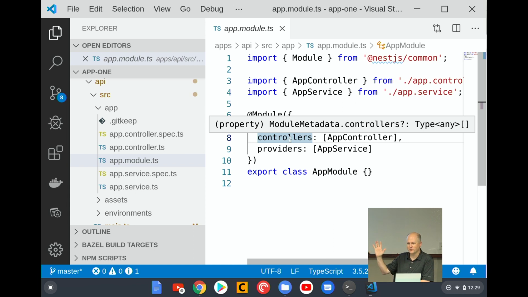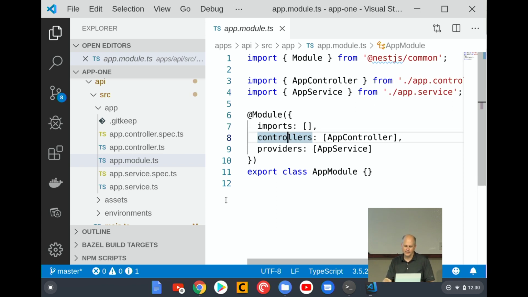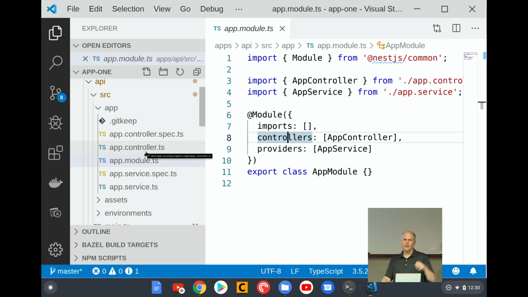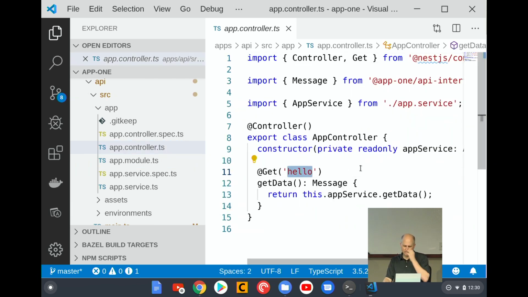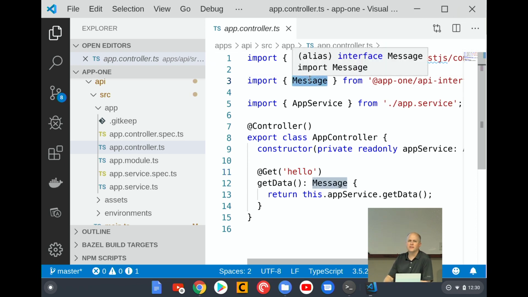Spring. Any Spring users here? Yeah, it's like a Spring controller, like .NET has like 6 different generations of things that have this idea in it. So a controller is just a chunk of code that's responsible for a certain portion of the URL space. So if I go in here, this thing says, oh, well, if anybody does a get for the hello route, here is the stuff to provide, right? And by the way, here is that type, that cross-tier type being used, right?